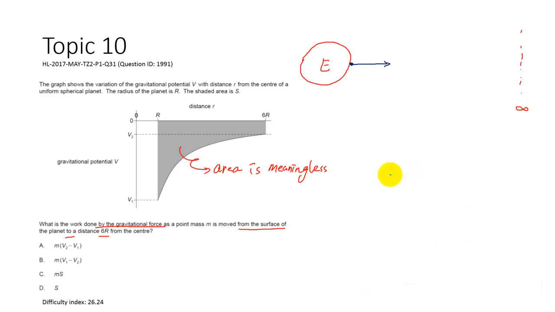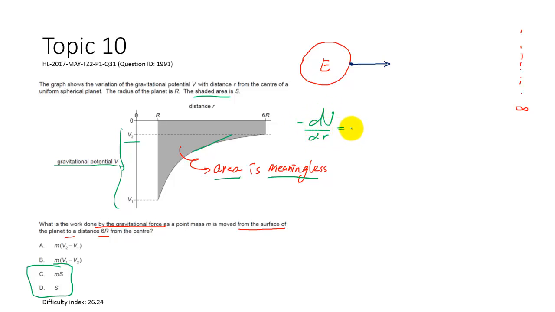Next question. The first thing that you may want to understand is the area, because the answer provided here includes S, the shaded area. The area in itself in physics is actually meaningless, because you just can't find any physical quantity to describe what it is for integrating the gravitational potential with respect to distance. The only thing that you may find is the difference between the V, which can give you a difference of gravitational potential, or not for this question, but in general, the slope of this, which is dV over dr, with the negative, is actually the gravitational field strength, E. But in this question, it's not actually relevant.